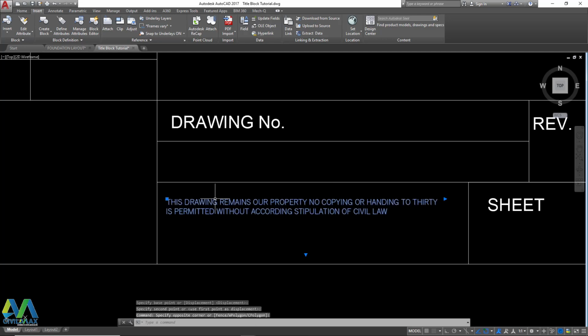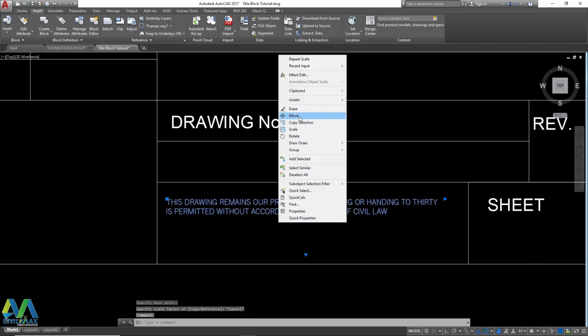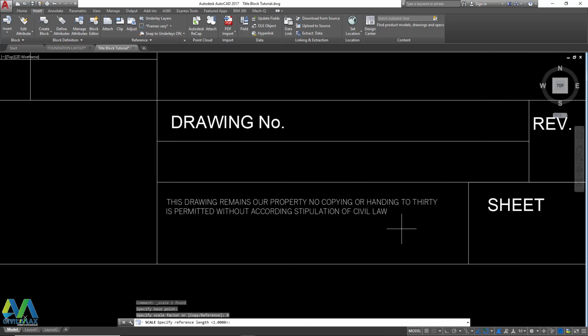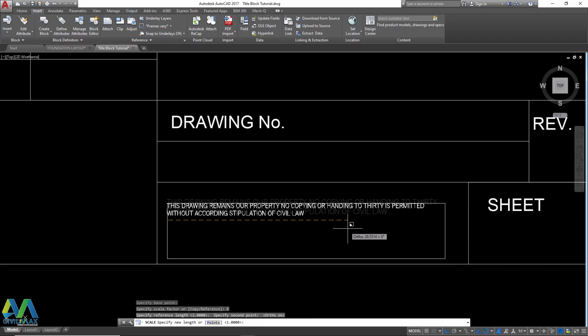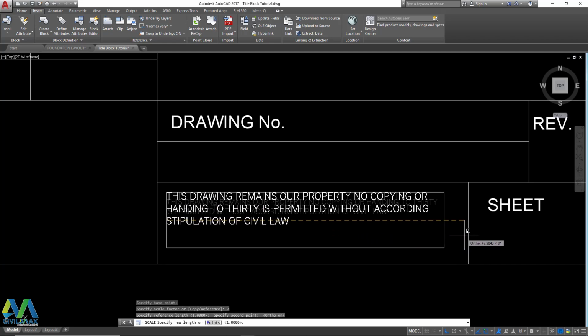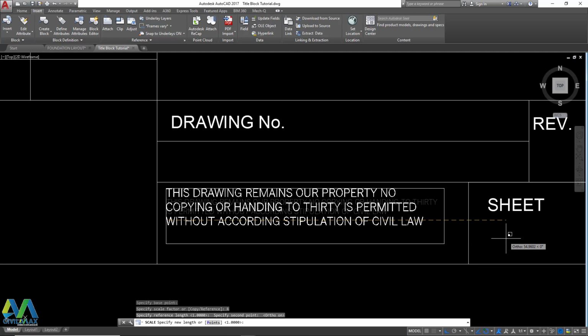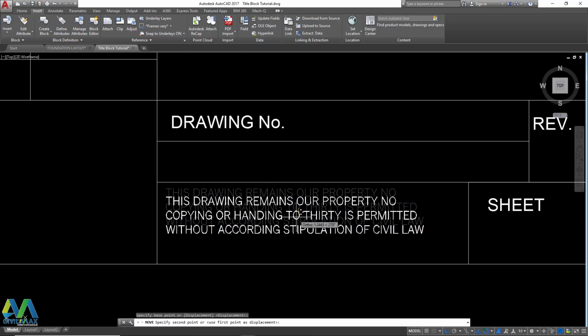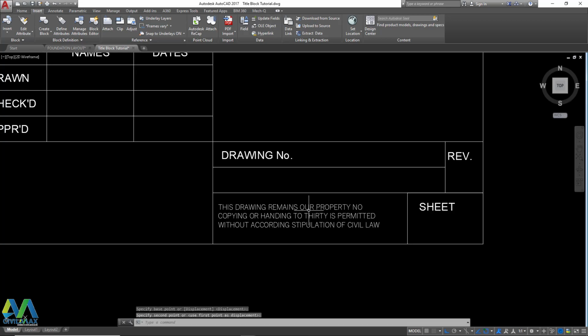we can make it slightly bigger than this by scaling it up. Just come to scale here and pick on that scale and pick reference first and drag it. Make sure you operate on this on a straight line, and then drag that text to fill in that space. Drag that and pull it slightly down right there.